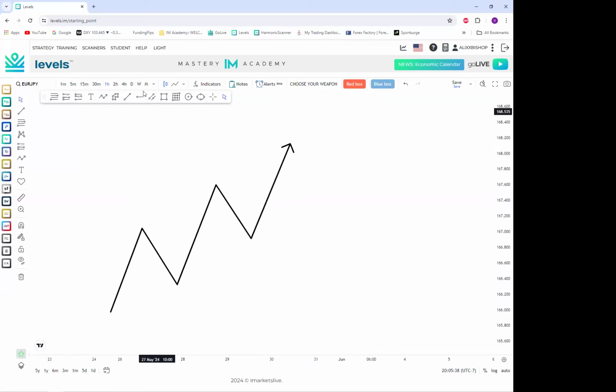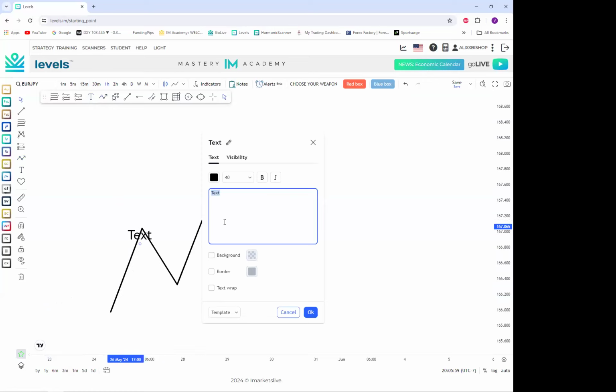So first of all, you have to be able to understand what is a higher high and a higher low. When you see the market push up and create a high point, that's a higher high. When market drops down and creates a low point, this is your higher low, right? Give me a one if that makes sense. This will be your higher high.